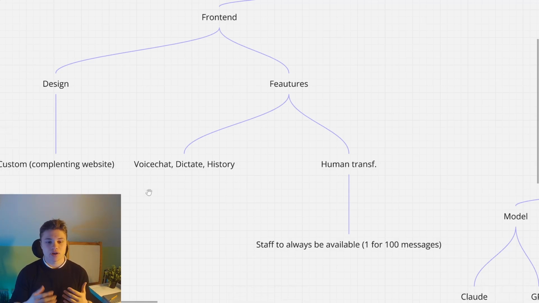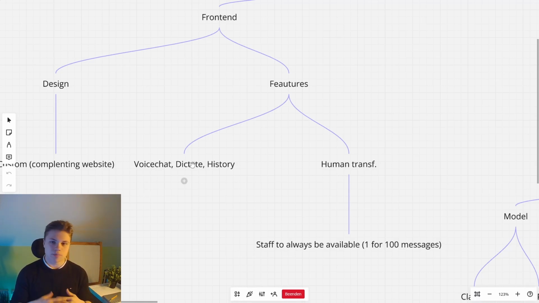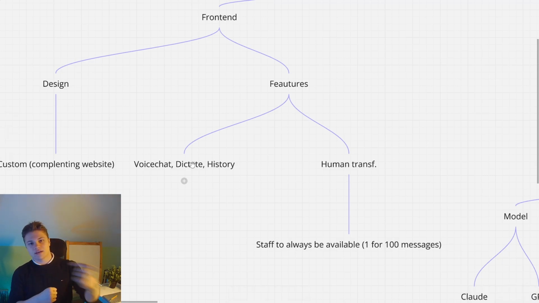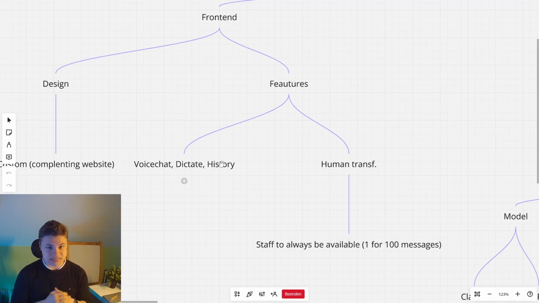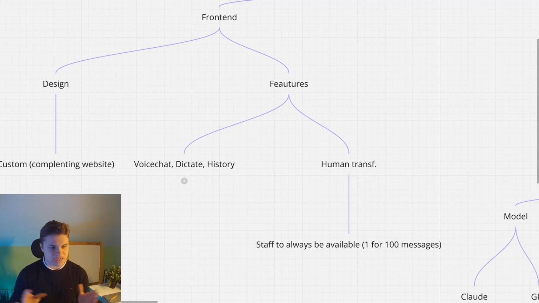Some things that you can use here are a voice chat, an option to dictate text to the chatbot and get text-to-speech back to you, and a history of past chats with the chatbot. For example, these are things that I like to do. Of course, you can put in your own entirely as you want.